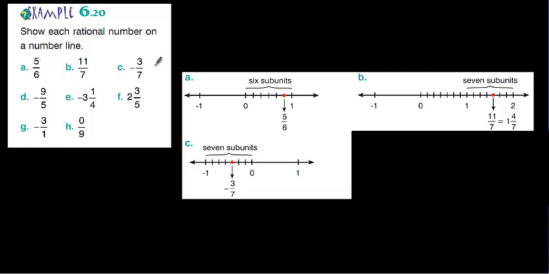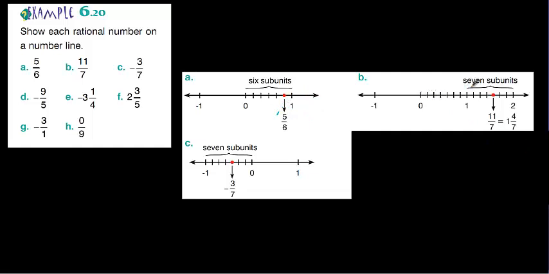Now, how to show them on the real number line. Here 5 over 6 and 11 over 7. From the fractions topic, two lessons before, we learned how to do this. Between 0 and 1, we divide into 6 equal parts, 6 subunits. If it is 5 over 6, we take the fifth one. So 1, 2, 3, 4, 5. This is the fifth equal part, so the fraction is 5 over 6.